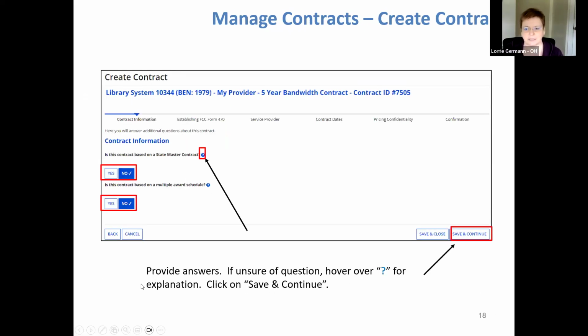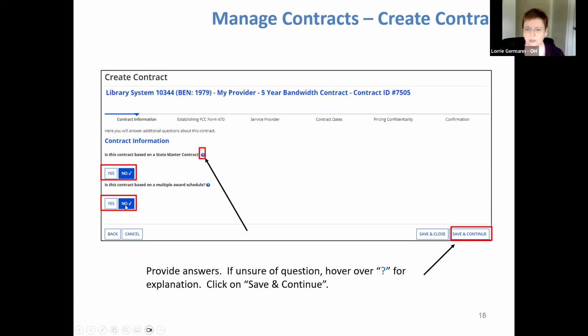Now it's going to ask, is this contract based on a state master contract? Yes or no. Well, go back and look at the service that you're contracting for. Was this based on a state master contract? Just answer accordingly, yes or no. Then it's going to ask, is this contract based on multiple award schedules?